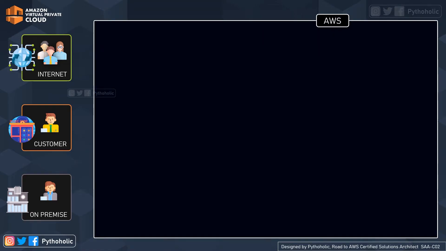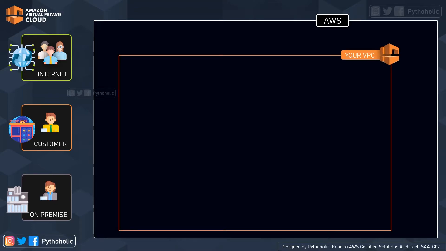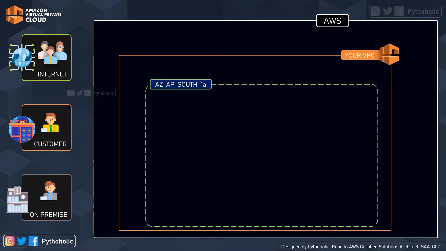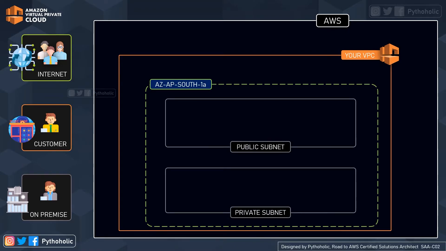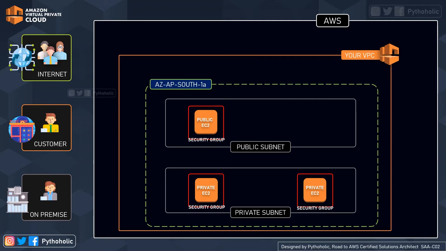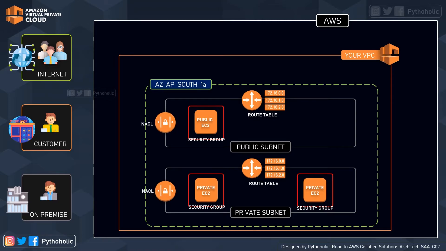Here we have our AWS cloud, and that is where we create our VPC. When we create the VPC, we try to host our applications across availability zones for high availability — here it is on AP-South-1A. We can create both public and private subnets and security groups, behind which we can place our instances for further access control. We have route tables, which contain a set of rules called routes that determine where network traffic from our subnets or gateways is directed. We also have the network access control list that acts as a security layer for subnets, and a NAT gateway that helps private instances access the internet and other AWS resources.